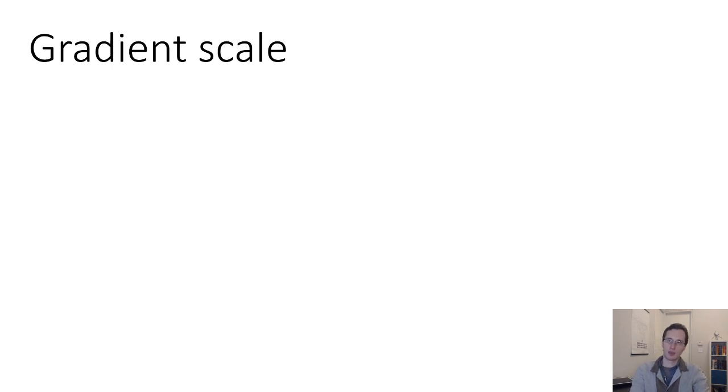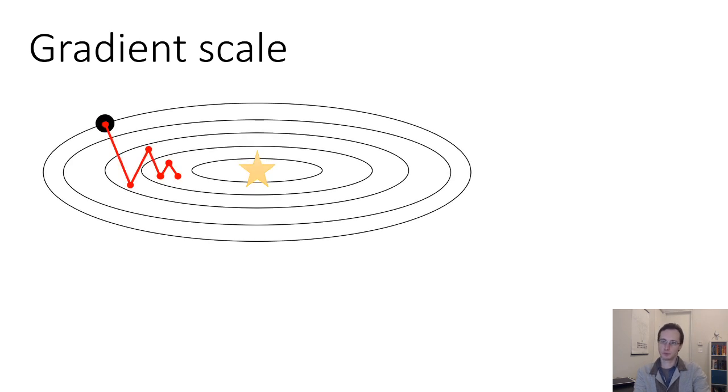All right. Now, the next issue I'm going to talk about is the scale of the gradient. As we saw before, the steepest descent direction is not really a good direction. So the sign of the gradient is important. It's important whether the gradient points left or right. But how far it goes along each dimension is a lot less informative. So here, at the starting position of the black circle, the gradient in the vertical direction is larger than the gradient in the horizontal direction, but we should actually be going faster horizontally than vertically. So the relative magnitude of the gradient for different directions is not actually that informative for us.